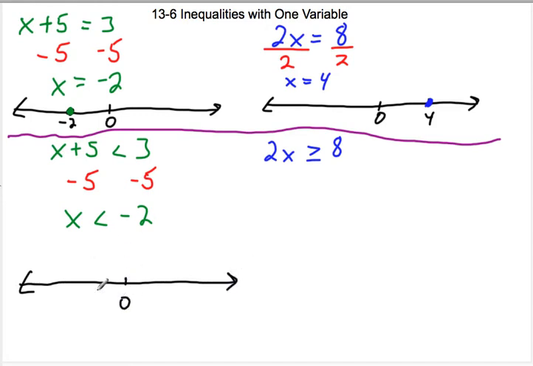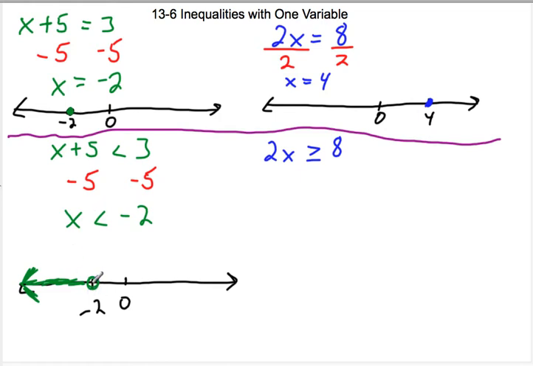So if I have the 0 and the -2 here, instead of putting a dot on -2, I'm going to put an open circle to show that -2 is not part of the answer. But everything less than -2 is, like -3 and -5 and -10 and -1,000,000. So I'm going to shade that arrow too, showing that forever and ever to the left on the number line, anything there is a solution. So everything in the shaded region makes this statement true.